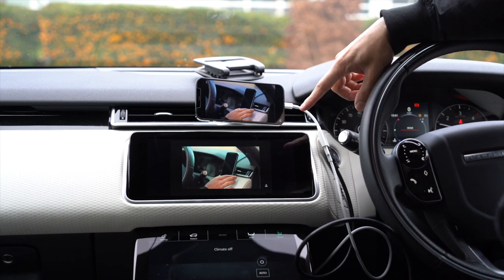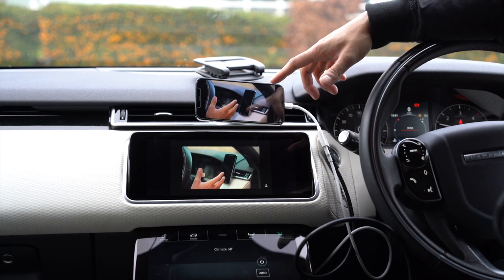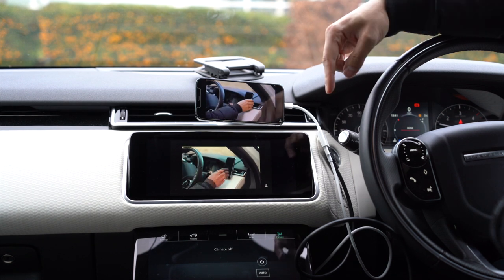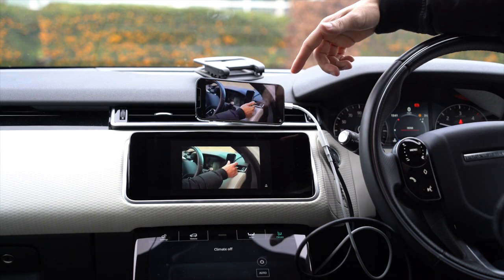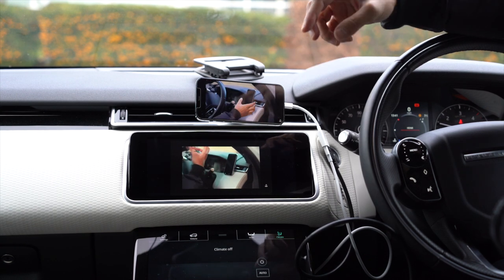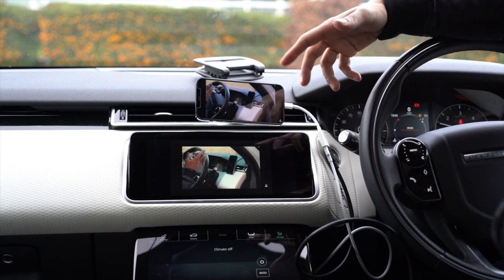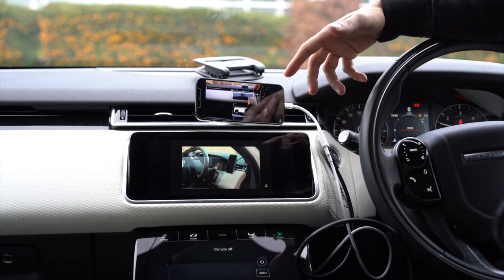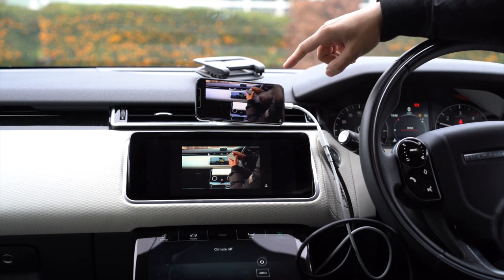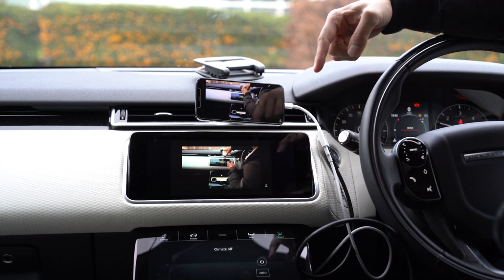One thing I wanted to mention is that I've not found a way to play the audio back from either the phone or the Velar itself when connected. I'm not sure, but maybe the HDMI input doesn't allow you to play audio through the speaker system of your car. When connected via HDMI it may be visual display only. If you want to play back videos with audio you'd probably do that through USB. That's a shame, but if I do figure out how to play the audio I'll put it in the comments.